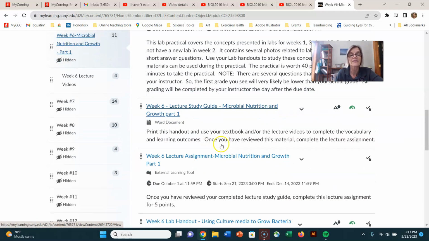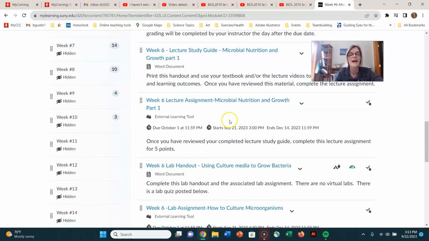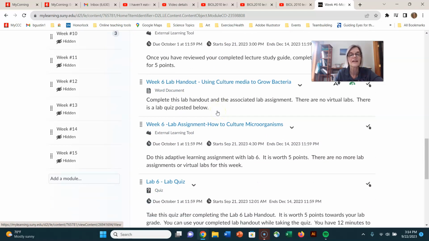Then we have a lecture study guide, but it's called Microbial Nutrition and Growth Part 1 because, like I said, we're doing Part 2 next week. I made it a little bit shorter than I usually make them because we have so much other stuff, particularly in lab this week. There's a lecture assignment, one of those adaptive learning ones.